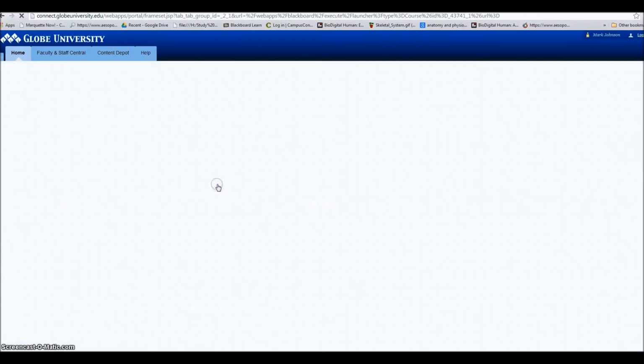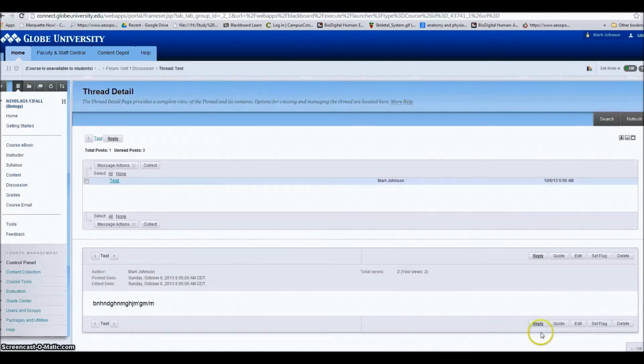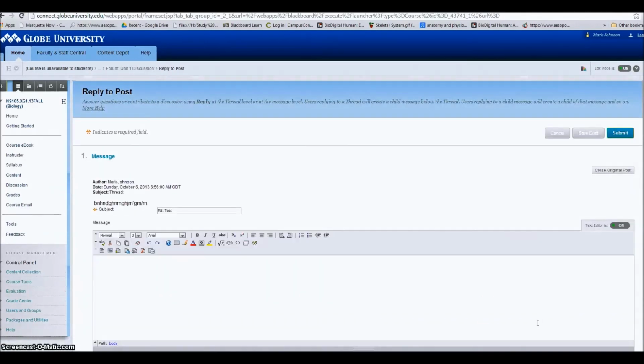Now let's suppose you want to respond to it. You open it up. You hit reply. Hi, I liked your post. Now, if you'll notice in the directions, this is not an adequate response.